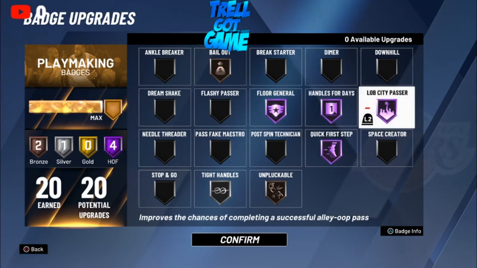Live City Passer. You need this. You need this. Because your center could be wide open, or whoever's cutting to the basket would be wide open. You throw the lob, the ball is going to go out of bounds. You need this badge very crucially, man. You need it really bad.